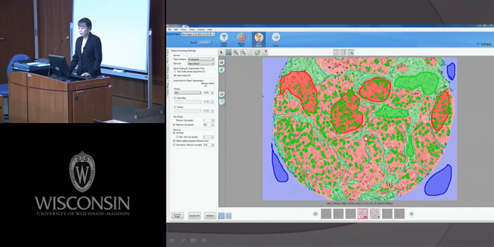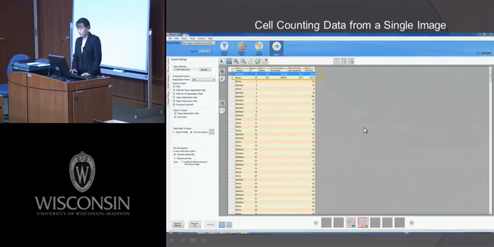You can see I set up a threshold, I think 0.1, as the threshold for DAB, and then you can see the software recognizes those positive cells. Actually this one is for AR, because very few cells are positive for ER, so I used AR to do this.